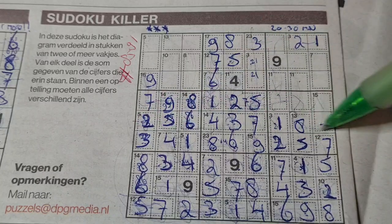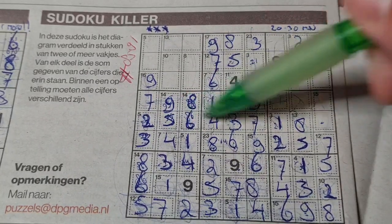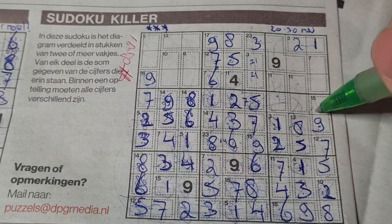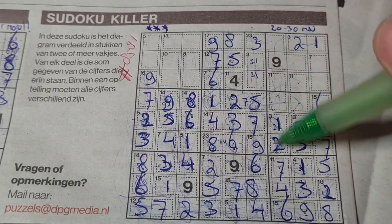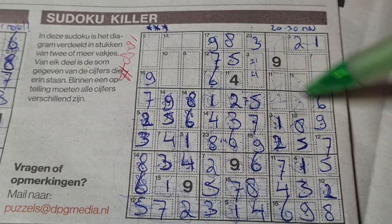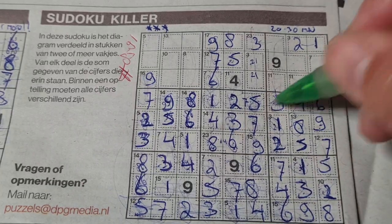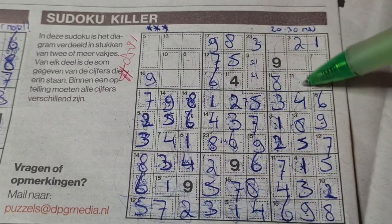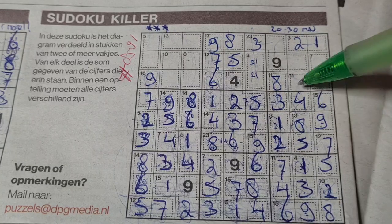One box left in this middle row for number 1, the 2, the 3, the 4, the 5, the 6, the 7, the 8, 9 is missing. In the box of 15, the combination will be 9 plus 6. So two numbers left in this big square for numbers 1, the 2, 3 is missing. And the 4 is missing. 3 and a 4, 3 and a 4. We have a 4 in this column, no 4 there. 4 should be here, 3 goes there. In the box of 11, the combination here will be 3 plus 8. The combination in the box of 11 here will be the 4 and the 7.